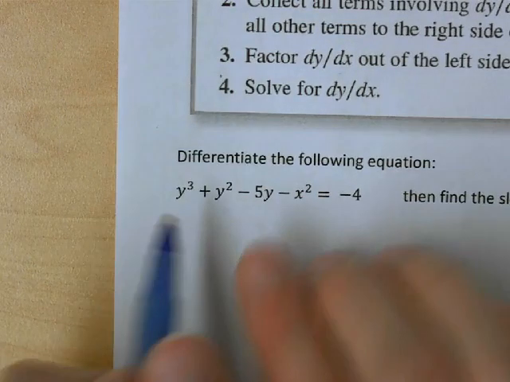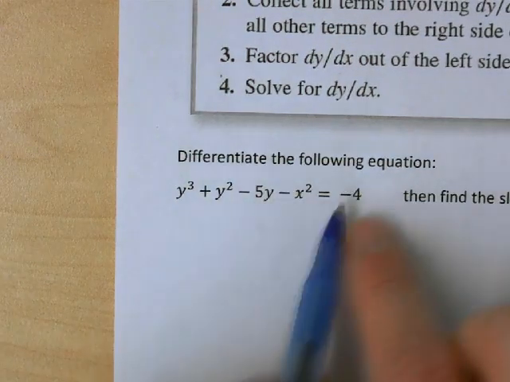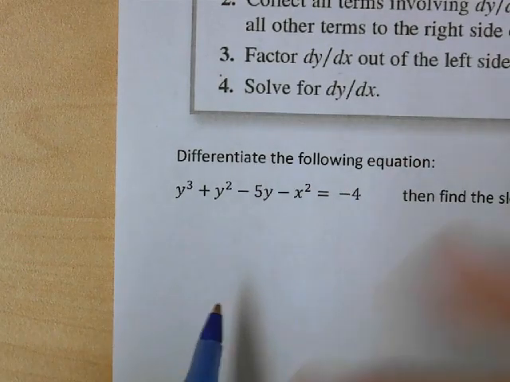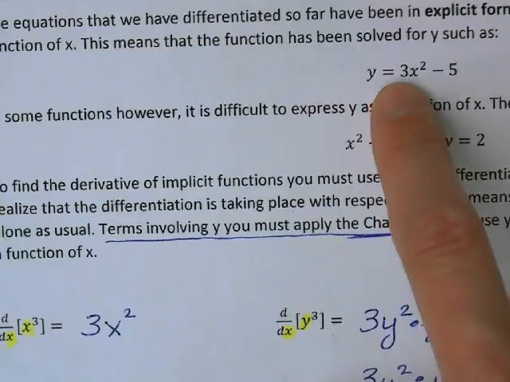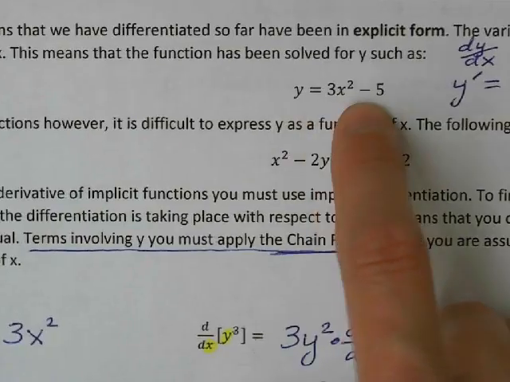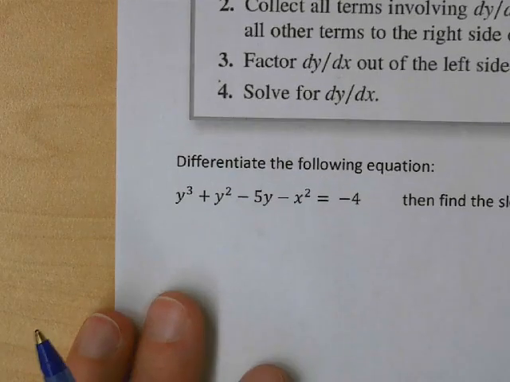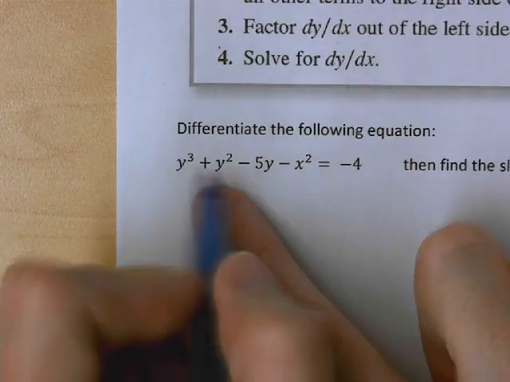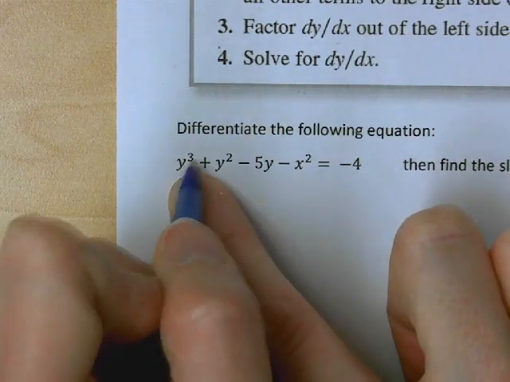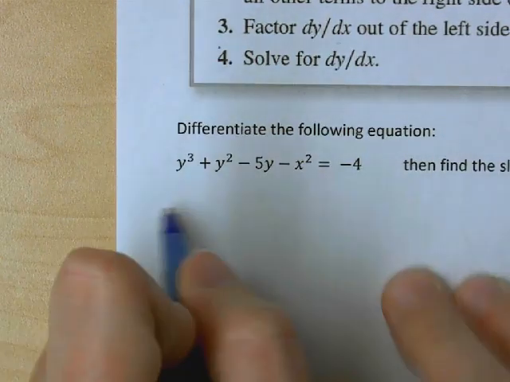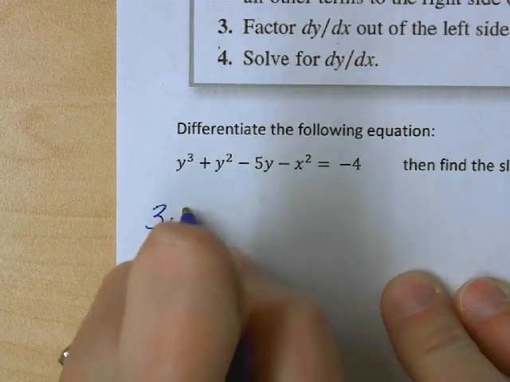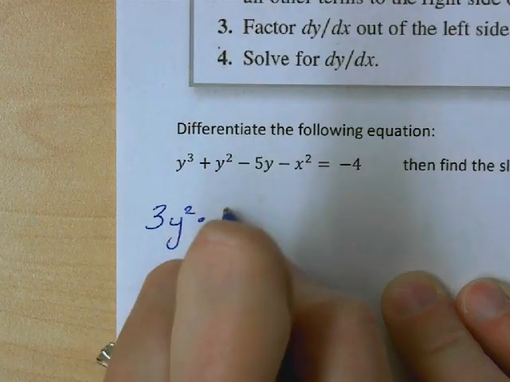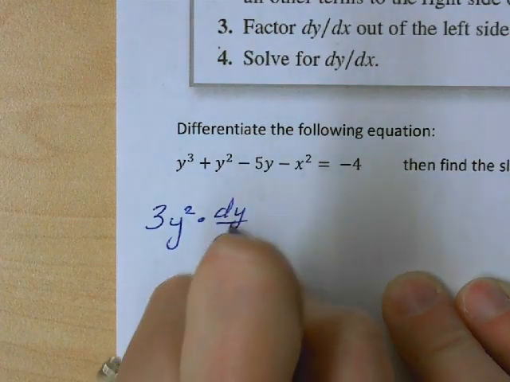Because it would be really time consuming to get this equation solved for y and make it y equals. It's obviously easier to take a derivative when it's just y equals. So this is our way to work around that and organize it and get it figured out. So what's the derivative of y to the third? 3y squared. Yep, 3y squared. And every time we take a derivative of a y, you do the chain rule and write times dy dx.